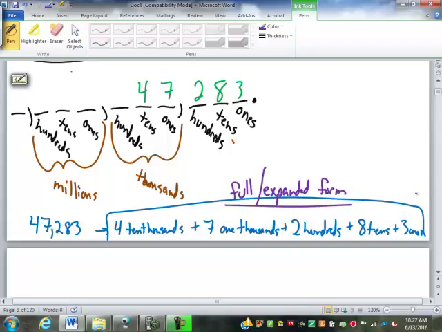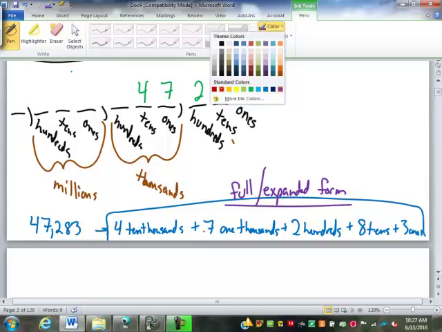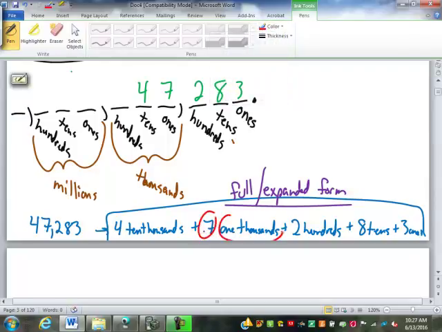In that form, it actually allows us to define the structure of numbers. You'll see here that every digit of that number has a count and a name. This is 7 1,000s. This is 8 10s, 2 hundreds. Every digit has a count and a name. And when you understand that, the way we do our operations makes more sense.